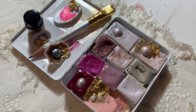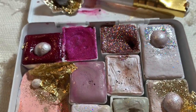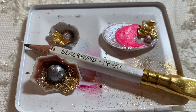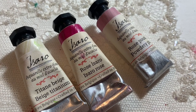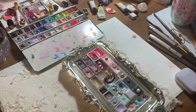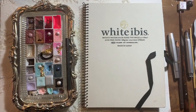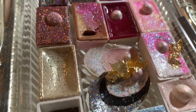They're called, from Amazon, quarter dram. That's the measurement. They're like little essential oil bottles. I'll try and link those below as well. And then you can see that little palette. That was the little Whiskey Painters one, and it has some Isero colors, some of my colors. And again, there was the dropper bottle with the Winsor Newton gold ink in it. So those are always freebies with my orders.